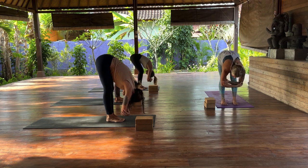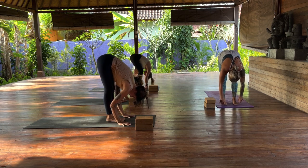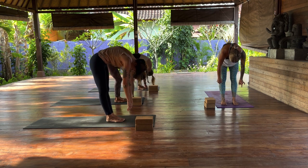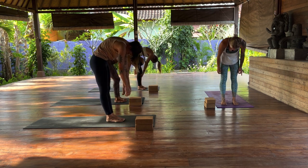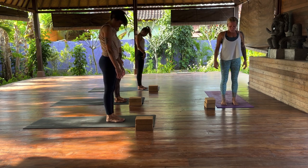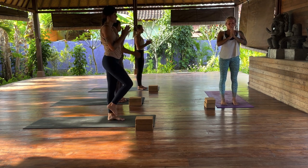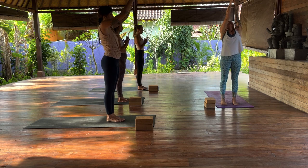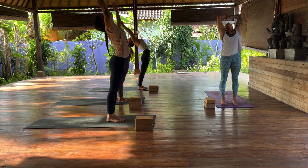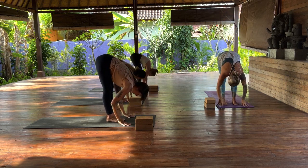Release a hold of your elbows. Allow your hands to dangle and push into your feet. As you breathe in, slowly curl yourself up, one single vertebra at a time. Head and neck come up last. Bring your hands together, center of your heart. Next breath in, reach the arms up. Send the hips forward. Maybe you have a slight back bend here, and then exhale, hinge it forward, come all the way down, forward fold.